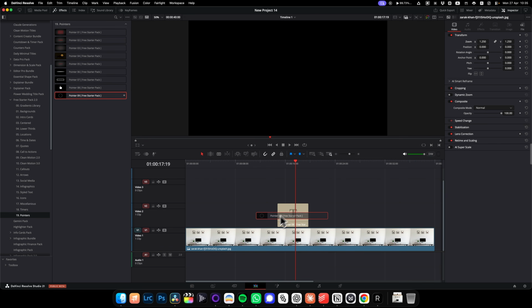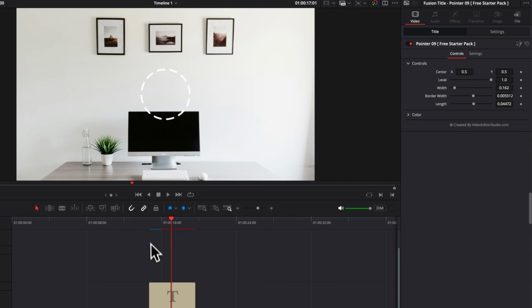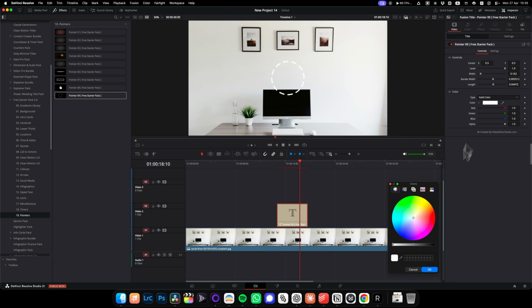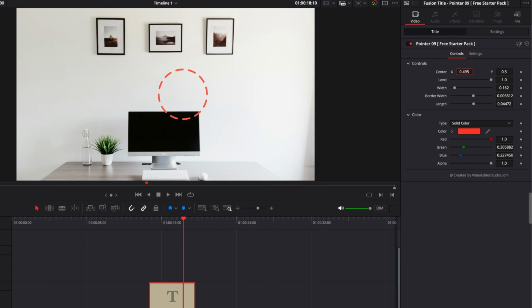And then finally, number 9, we have that circle with a continuous animation. So throughout the entirety of the title, you will have that spinning thing going on. Right now it's white, so I could change the color to, let's say, red. We can then adjust the overall position and bring it, let's say, above that frame. And now we'll have that continuous animation pointing at that frame.